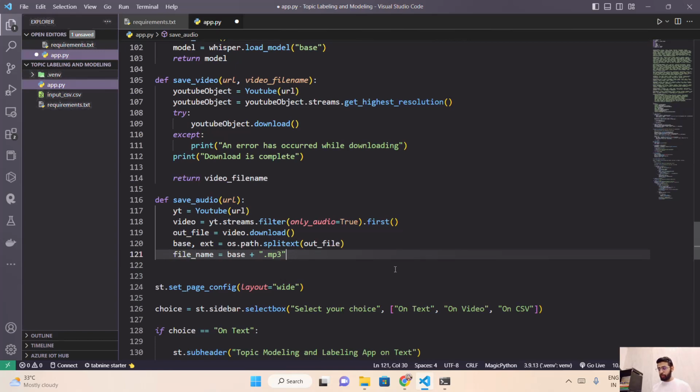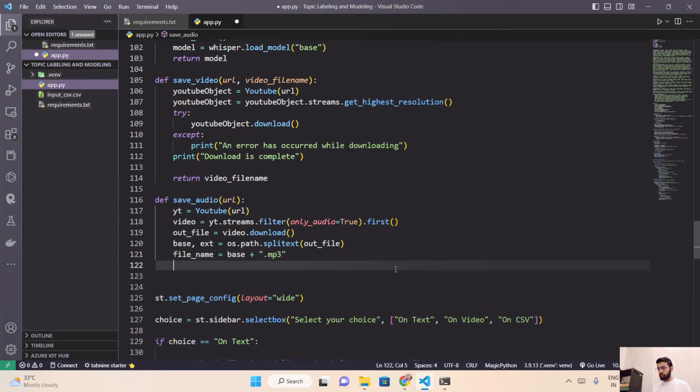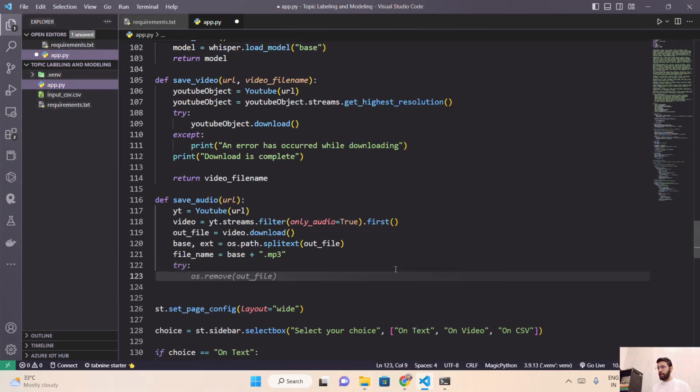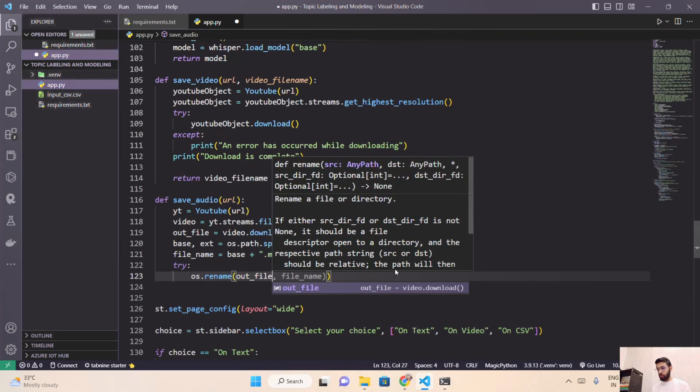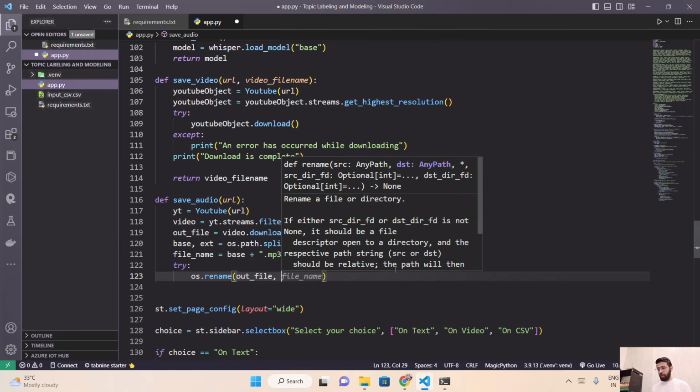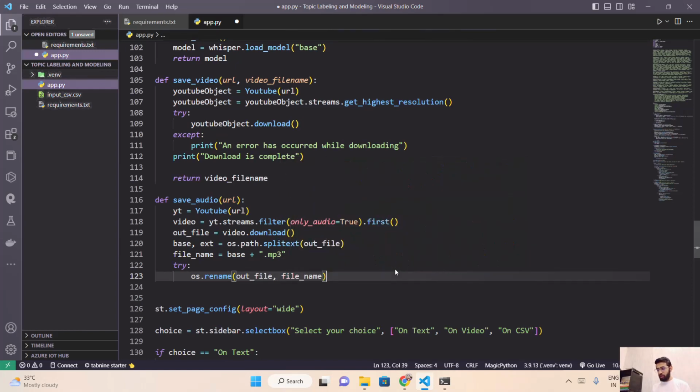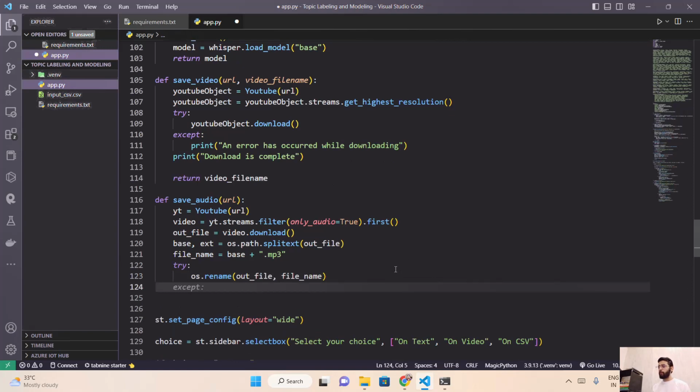Base mp3. This is okay, file name, and let's also have a try except here. So try and os.rename. We're going to rename the file when we are saving it. So out_file, and then we have file_name. Okay, this is done. Try. Now let's have except.